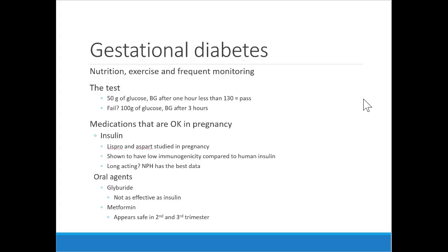Important to note that while people who have diabetes are maybe at more risk for gestational diabetes or will carry their diabetes into pregnancy, people who have no history or people who are very in shape can definitely have gestational diabetes. In fact, it's much more common with people who are pregnant with multiple births. I believe twins and up have much higher risk of gestational diabetes than single births.